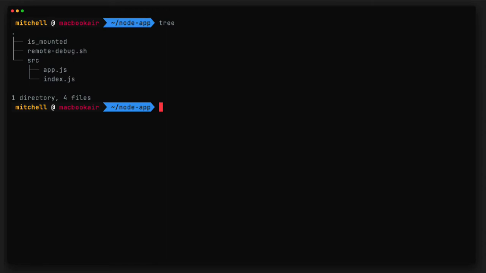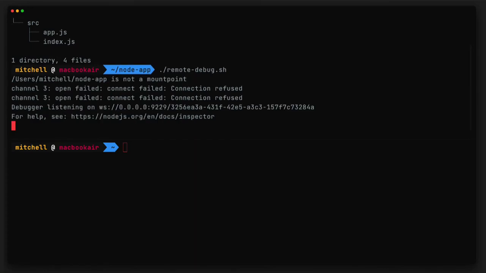But before I do that, let's just create a separate window here so we can do some remote evaluation of what's going on. What I'm expecting to happen is I'm going to run the shell script and it'll use the default parameters. It should launch a container in the remote debugger host.